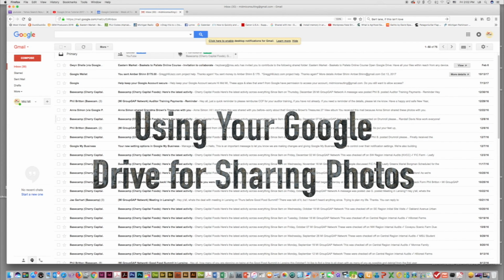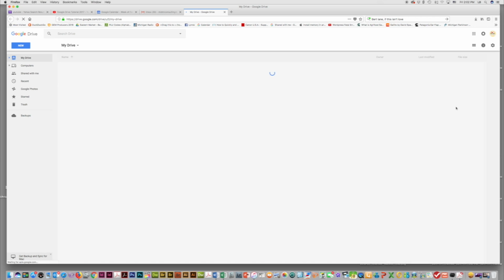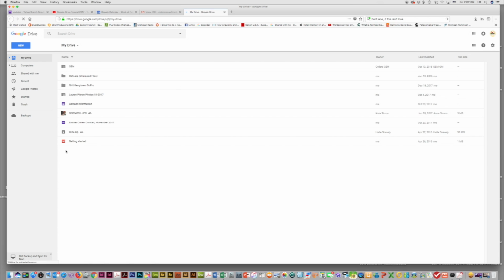Go up here is your Gmail account, and up here in the right hand corner you've got a grid, like a tic-tac-toe grid on the top right, and you'll want to click that, and you'll want to go to Drive, and you can already see that I have a few things in my Google Drive already. You want to have a new, and that's in the upper left corner, folder.